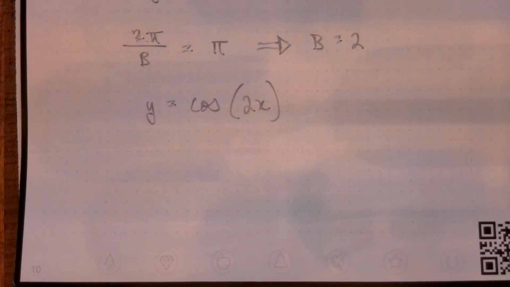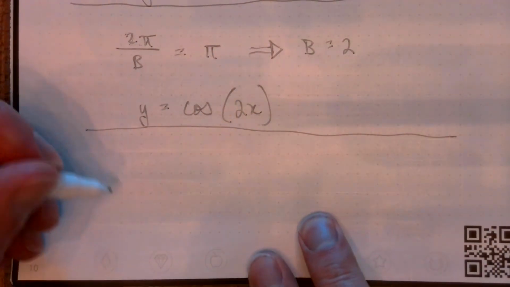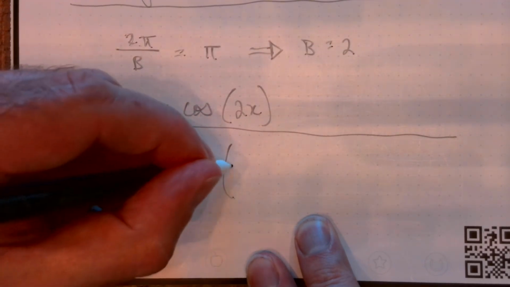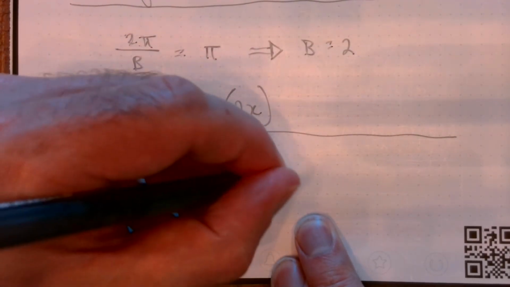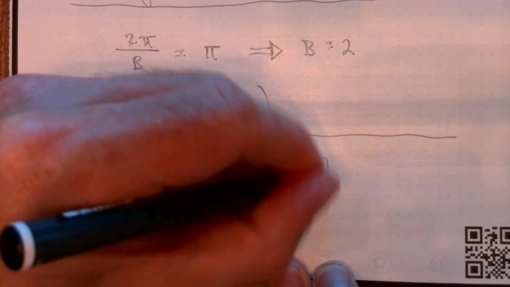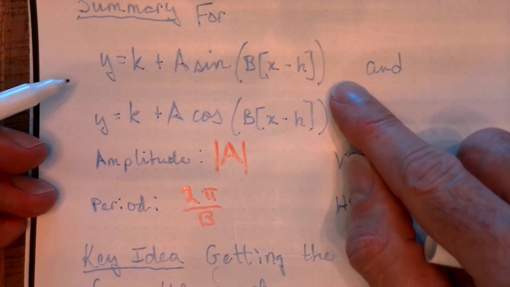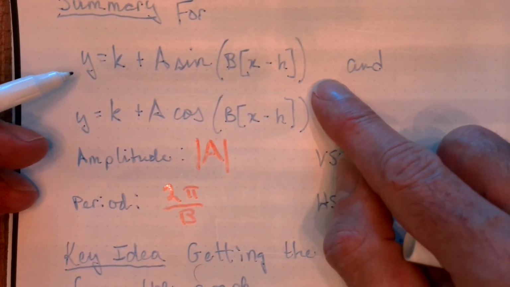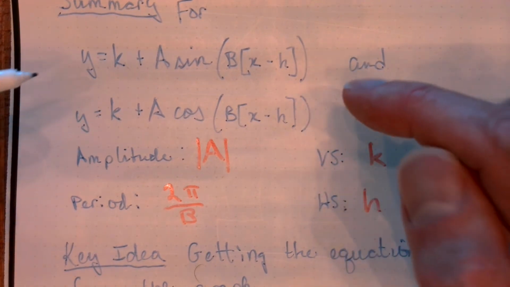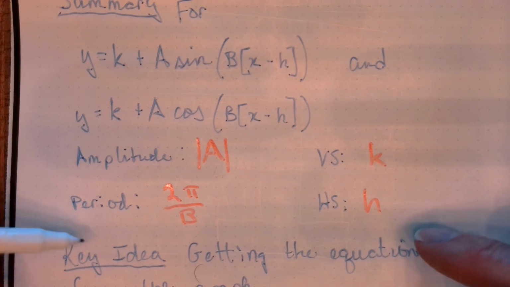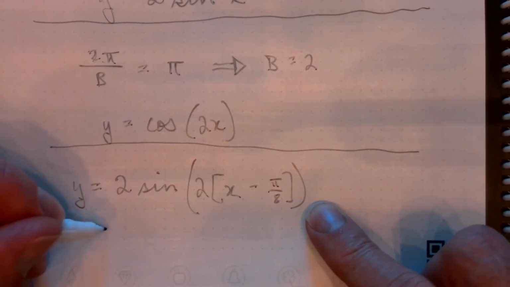So, for the graph that we just saw, and let me draw some lines here to separate everything: y equals 2 sine of 2 times x minus pi over 8. We're looking at this scheme and filling in the details that we have gleaned from the graph. So we can look at the formula and get the information to draw the graph, or we can look at the graph and get this information and put it into the formula. In this case, we're getting that.